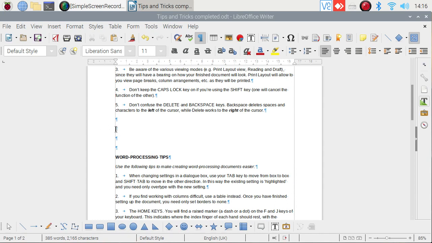Now there are 2 things I could do here to delete this line. The little funny symbol you see there is the end of line marker. I'm trying to think what it's called. I can't remember. But it looks like a backward P. In fact, interestingly, it is a very early piece of text.